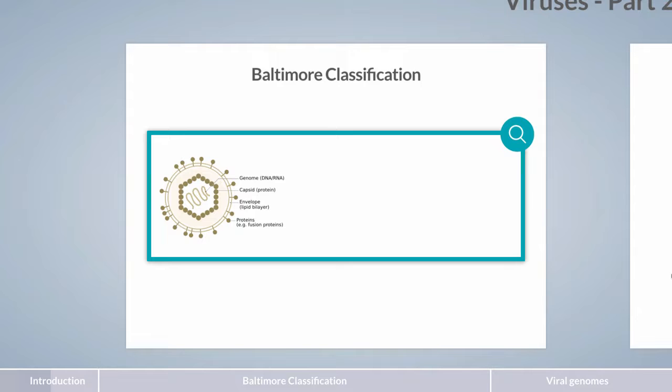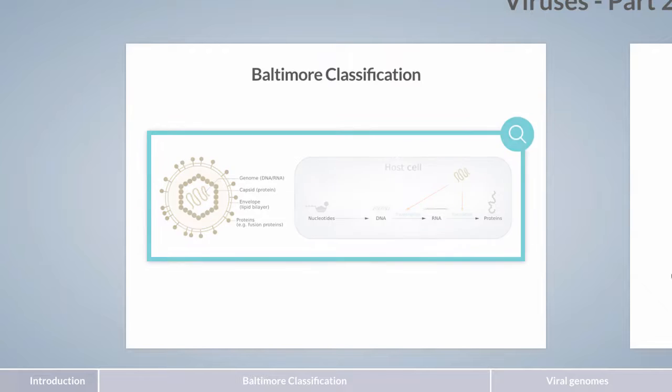During transmission, the virus particle contains either DNA or RNA as genetic material and is surrounded by a protein shell, called a capsid, and sometimes an envelope. Once the virion penetrates the host cell, the viral genome is unpacked, resulting in the hijacking of the host cell's transcription and translation machinery. The interaction between the host and virus depends on the nature of the viral genome. Therefore, it helps to distinguish viruses according to their genome.